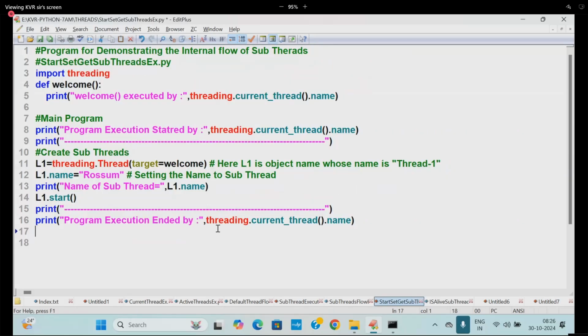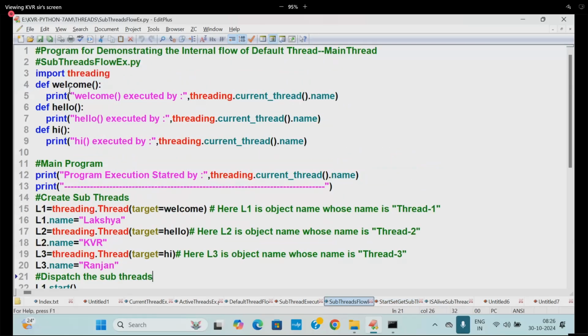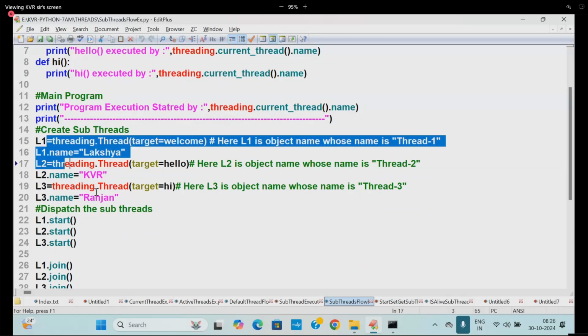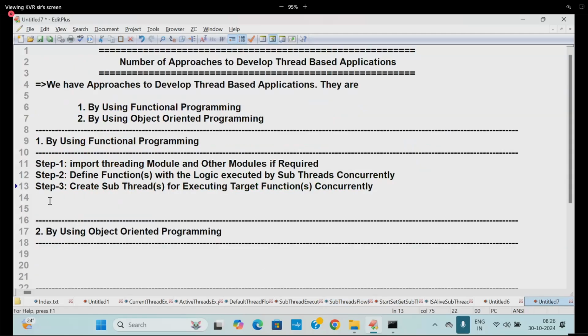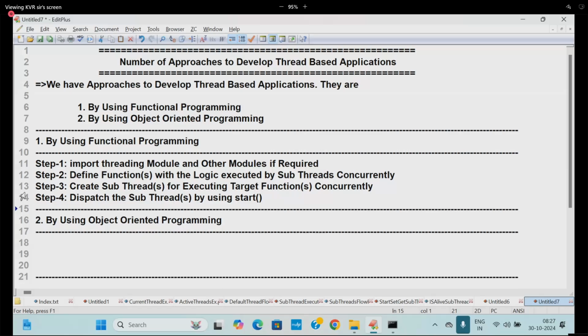Already we have a welcome function, one subthread. Here, with multiple functions, multiple threads are created. Next I need to dispatch the subthreads. Easy. Step number four: dispatch the subthreads, by using which function? The start function. That's all. These are the steps for functional programming.